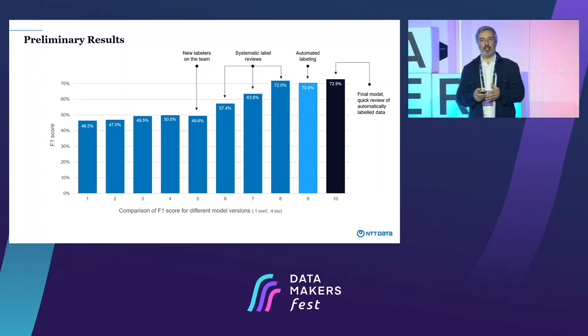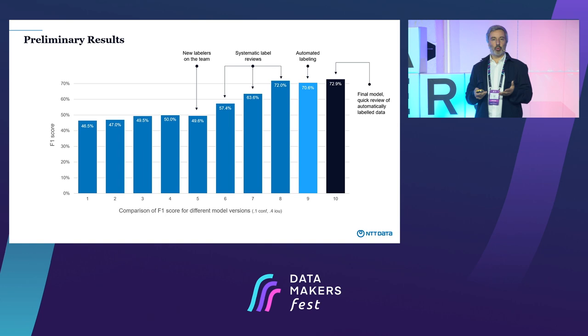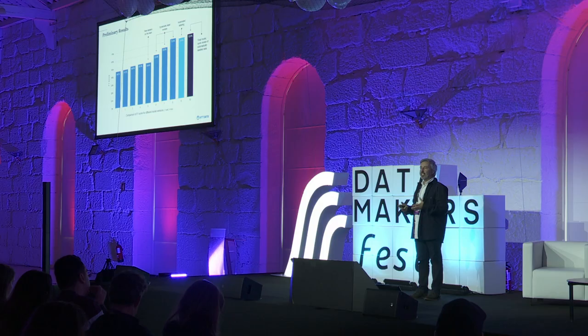Now, just a few key highlights from our results. As we began this process, the model was not very good, not very consistent, and progress was slow. Seeing that, we might need more data than expected, so we got more labelers on board. It turned out these new labelers were new to the problem, not doing labels as consistently as we hoped, so the model actually decreased — it got worse initially.